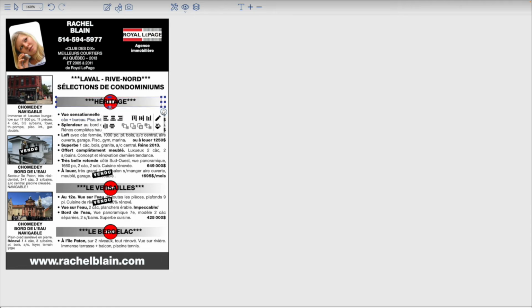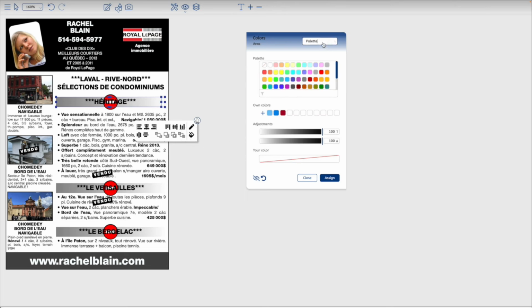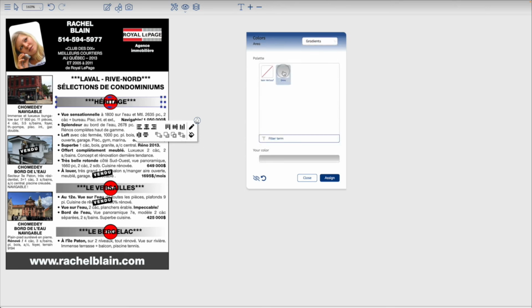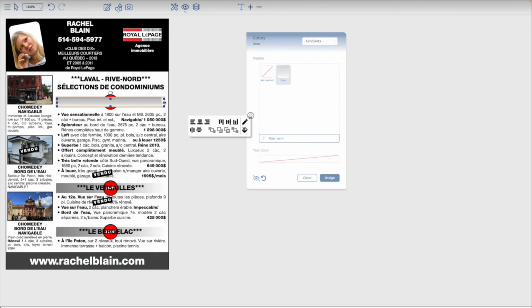So I made the right alignment with my floating toolbox, and then we change the color to a gradient with a new tab. So a little bit resizing, and now I bring it back because I want to select the poor picture in the background, so I can remove that.